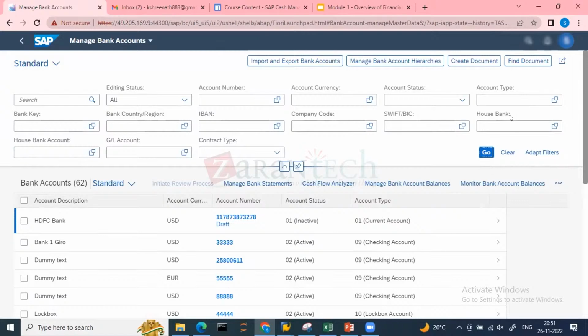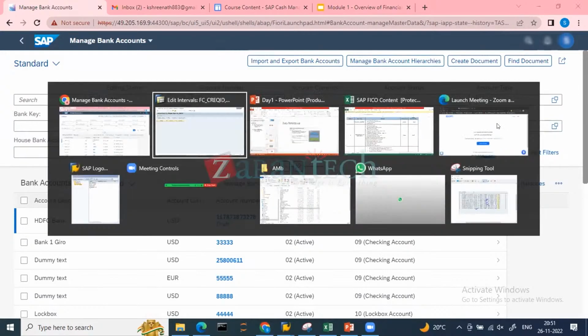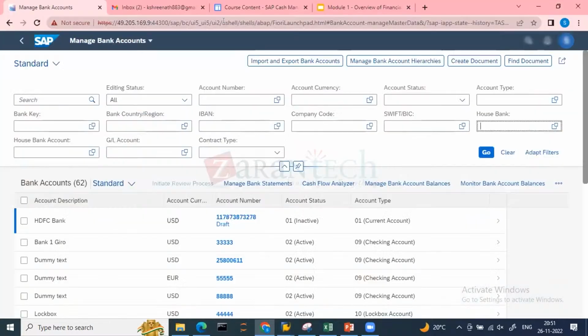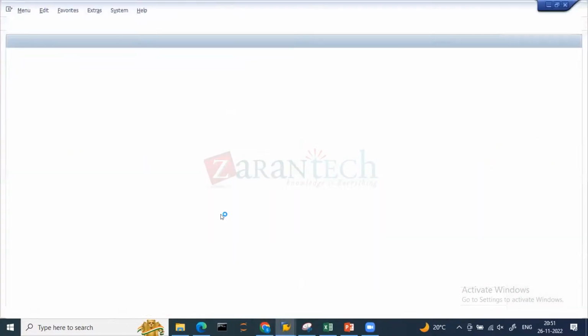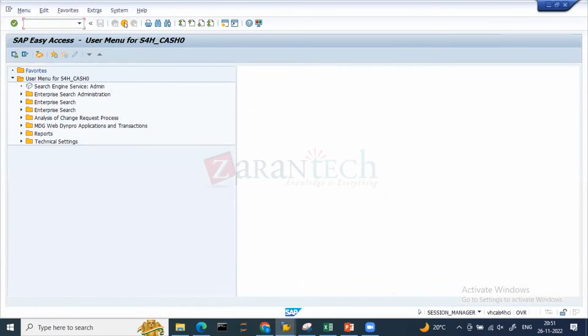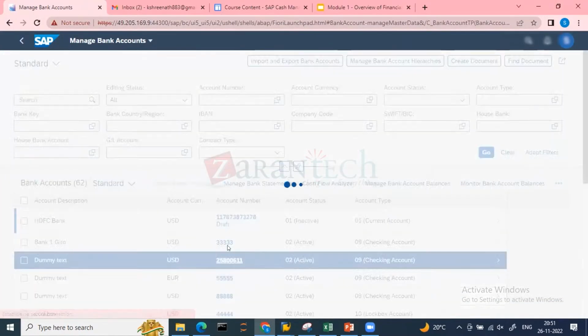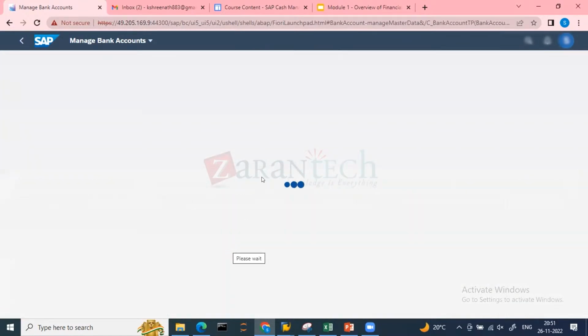That's why I was trying to enter some filter here. Let me check my house bank so that we can at least view one master data. Let us open this one. Oh, this is not properly created.